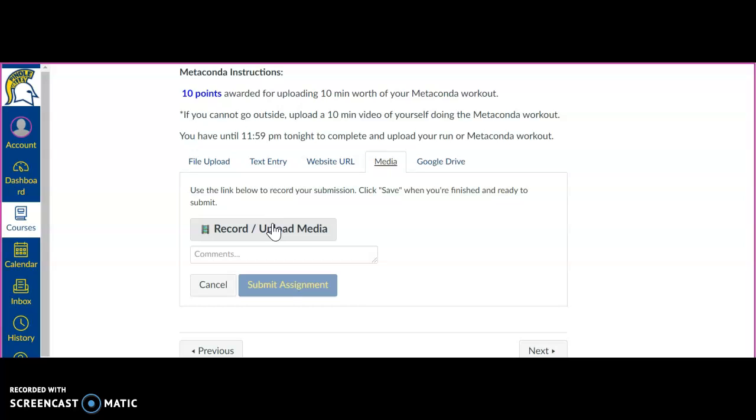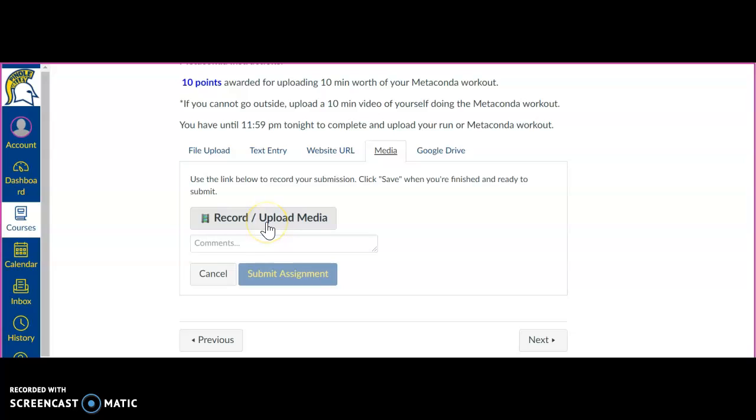I'm able to view it. It's fine. If you're having trouble uploading your media, this might be the way to go. I haven't had too many problems viewing these, and people have been able to upload them pretty easily.